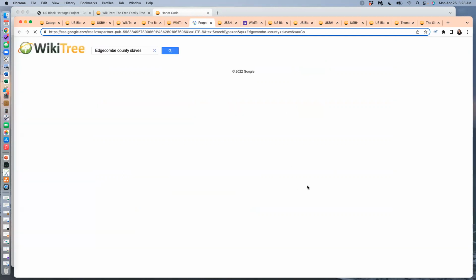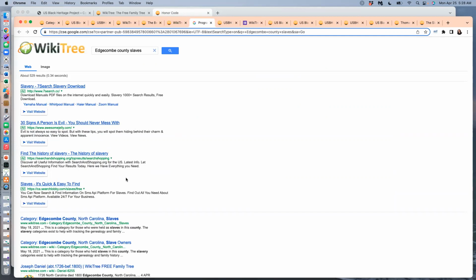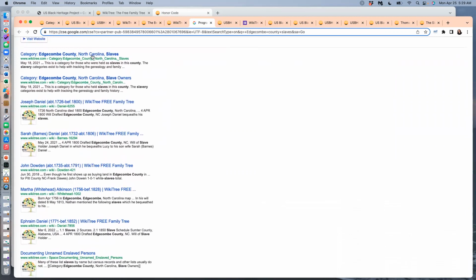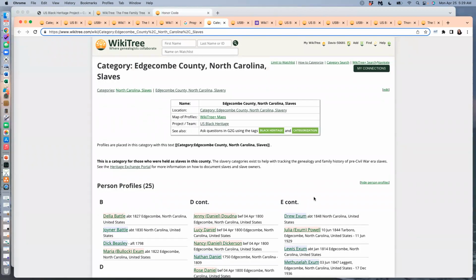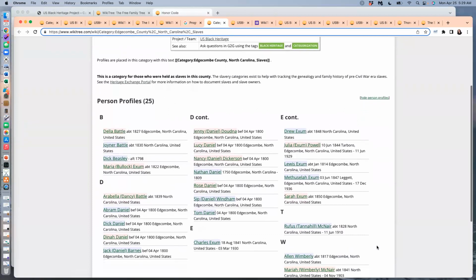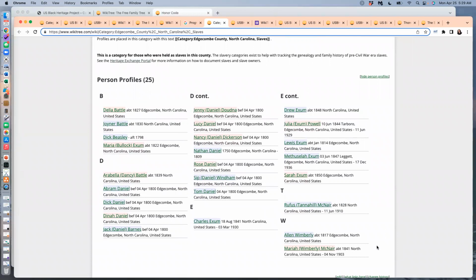So if we go to that search page, you'll find there's a couple things that are just in general about the history of slavery, not on WikiTree. Below this line is the WikiTree information. Edgecombe County, North Carolina slaves. If you search this, you could see the profiles for anyone who is categorized under this. So this would be people enslaved in Edgecombe County, North Carolina. The list isn't very big right now because this is a volunteer effort. And as more profiles are created and cataloged or categorized appropriately on WikiTree, they will show up here. You could do the same search for slave owners and go back to that search box.